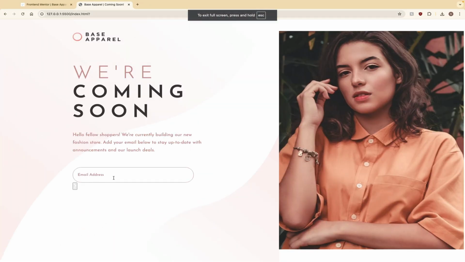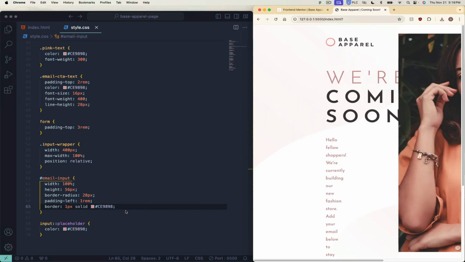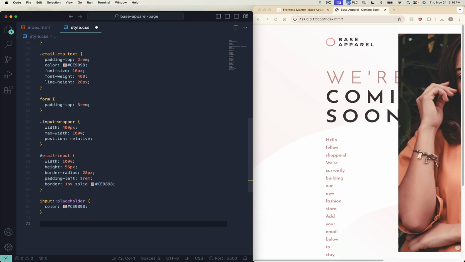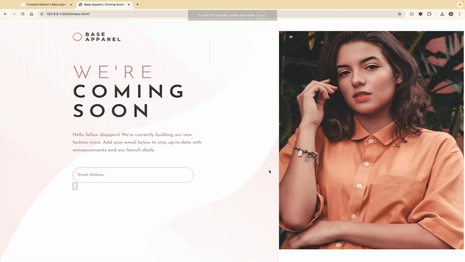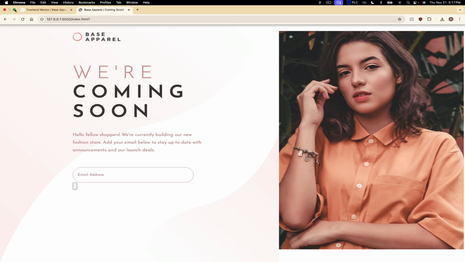There we go. Now our border is pink. Our text is that color. Let's get rid of this blue input, and I'll show you how to do that. It's another pseudo selector: input, colon, focus. Then put outline: none and save. Now that should go away. When we highlight it, see how it's not here? No more blue, okay? So that's how you do that.